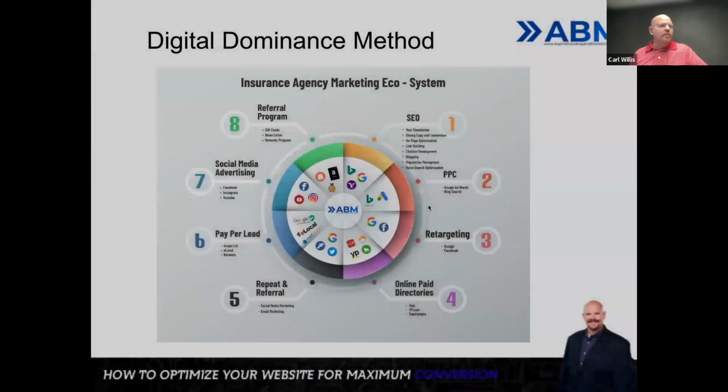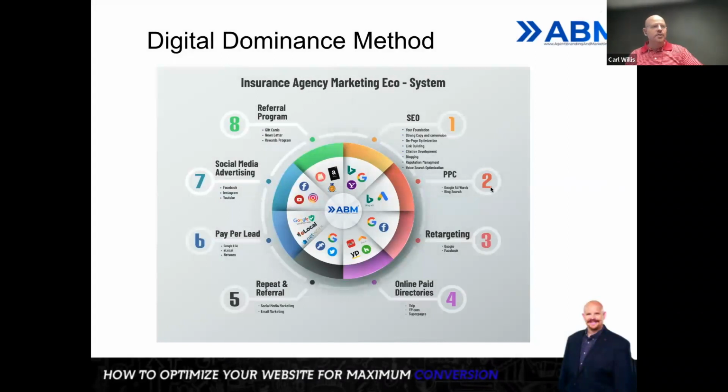Next thing we want to go over, back to the ecosystem. Take a look at the ecosystem. What things do you need to work on so that your website can operate at full capacity? Now, if you have a great website, but you're not pushing traffic to it, all the conversion optimization in the world isn't going to change your outcome. So you do want to make sure that you're getting sufficient traffic.